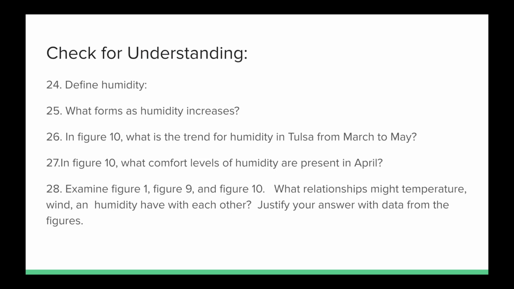Let's check for understanding. 24. Define humidity. 25. What forms as humidity increases? 26. In Figure 10, what is the trend or change for humidity in Tulsa from March to May? 27. In Figure 10, what comfort levels of humidity are present in April? 28. Examine Figure 1, Figure 9, and Figure 10. What relationships might temperature and wind and humidity have with each other? Justify your answer with data from figures.